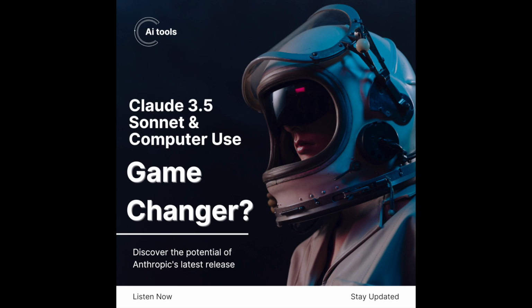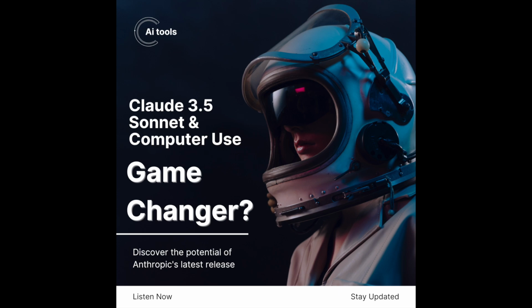Right, because with any powerful new tool, there are always questions about how it'll be used and what the unintended consequences could be. Exactly. One of the big questions that comes up with any kind of automation is the impact on jobs. Like, if AI can handle tasks that humans currently do, what happens to those workers? Yeah, it's a valid concern. And I think it's something we need to be talking about now, before it becomes a crisis.